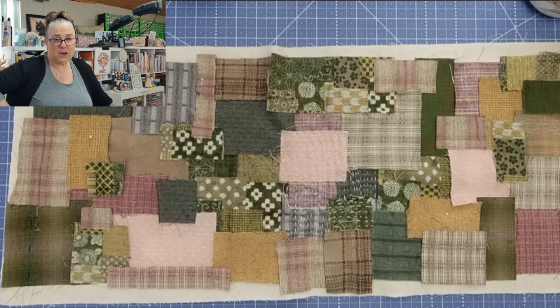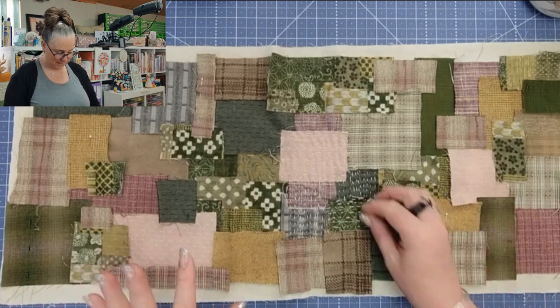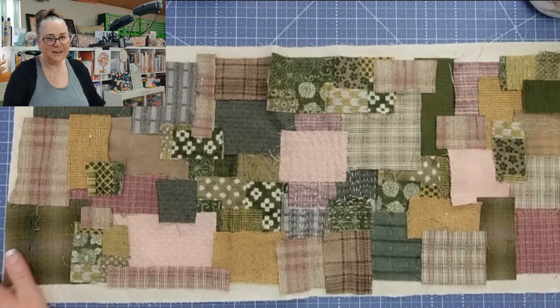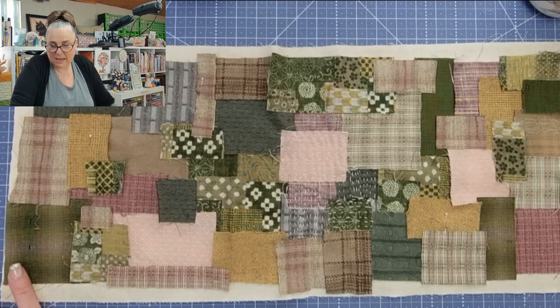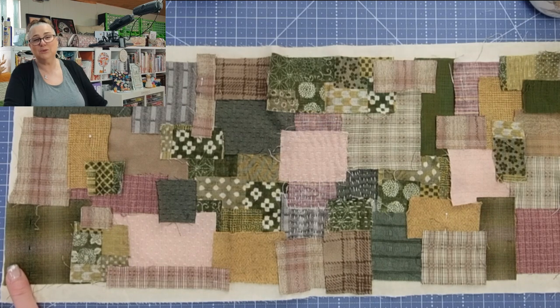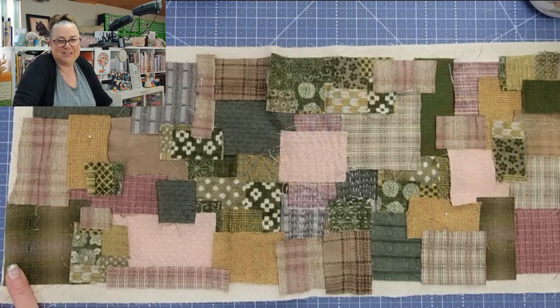But I am going to head off now because I've got a few things that I've still got to do today. But you can see there that it's super easy to do. I'm going to do some more of this tonight because I've got a little bit of a get together, so I'll be able to just sit there and do this without really having to think about anything. I don't have to worry about counting. People can talk to me and I can be involved in the conversation as well.